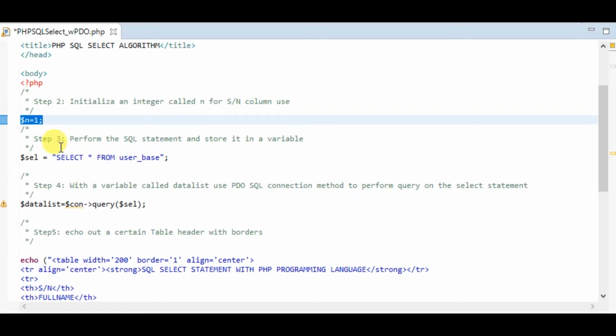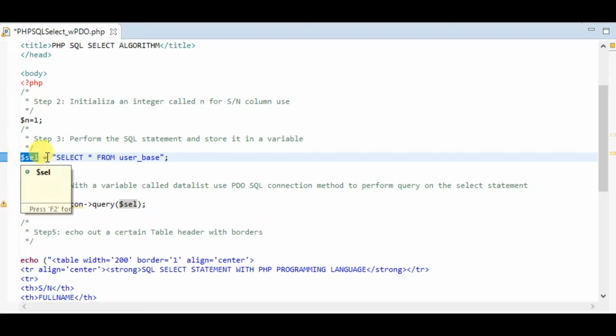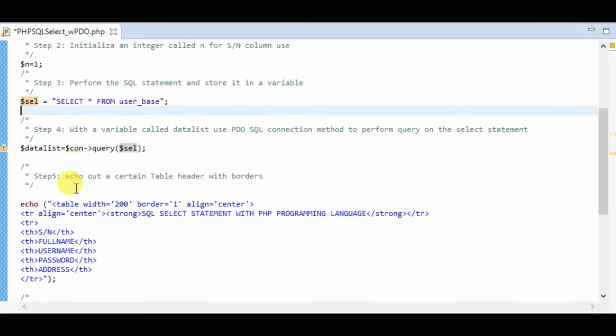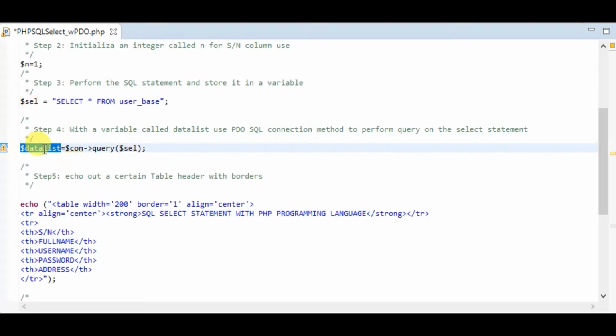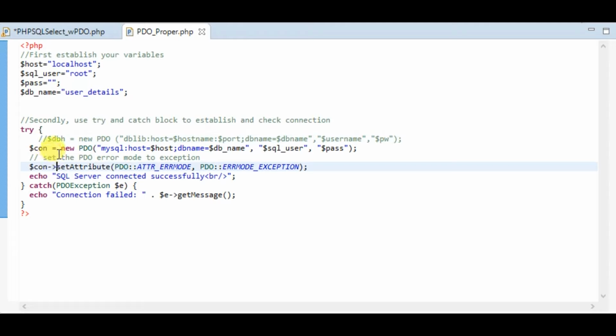Next, step 3, select. We create a variable name in PHP that holds and assigns the SQL statement. Alright, now the next thing, we create another variable called data list, that now maps to what? The PDO connection. That is this PDO here, the instance, the new PDO.